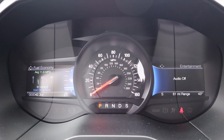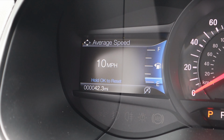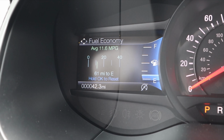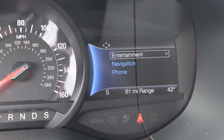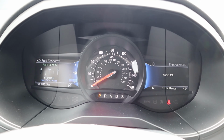Now here is the center gauge cluster. You've got the speed there in the center. And then we have this one side screen. And this is what we're going to call the vehicle information side screen, because you can see different bits of info on the vehicle itself. And then this is like the media side screen, because you can see stuff on, well, the media, phone, navigation, as you can see there. So yeah, we got that whole setup there in the gauge cluster.